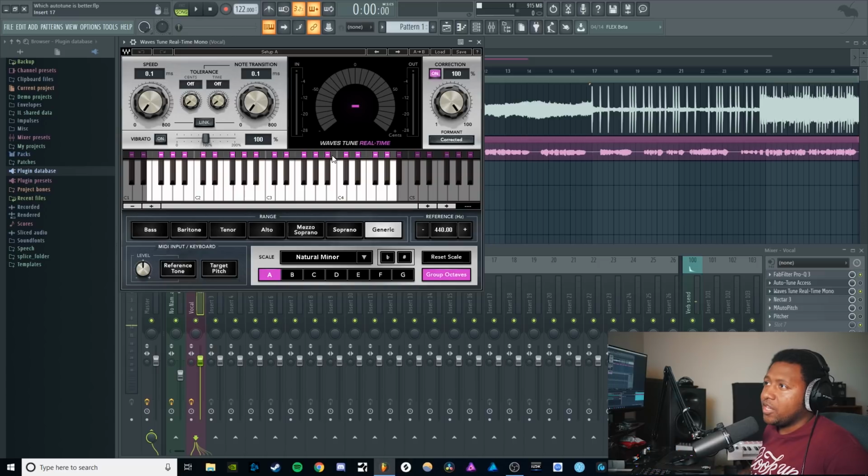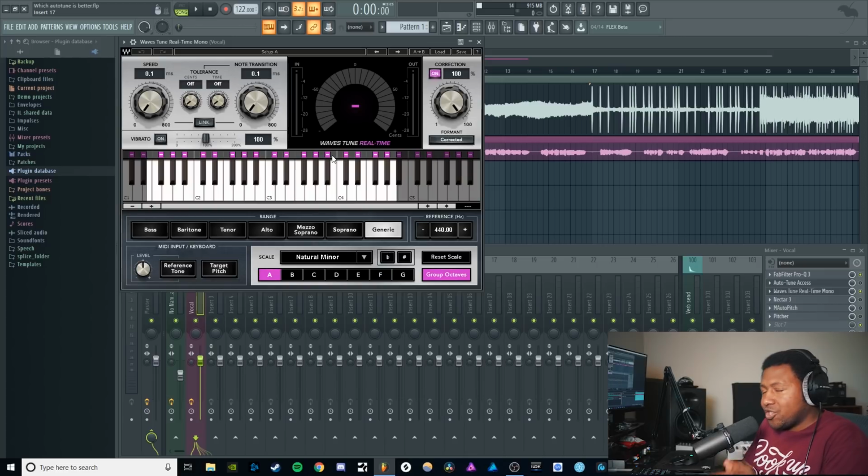So that is real-time Waves Tune from Waves. To me, it does a good job. It does sound a little bit more robotic than Auto-Tune Access, and it sounds like it's struggling a little bit extra. It sounds like it's jumping a little more, not a smooth transition. But remember, I have the speed set to as fast as possible. I'm pretty sure with a little adjusting to the note transition and the speed, you can smooth that out. But it sounds more robotic and more digital, which could be what you're going for. So yeah, that's why I picked it up.